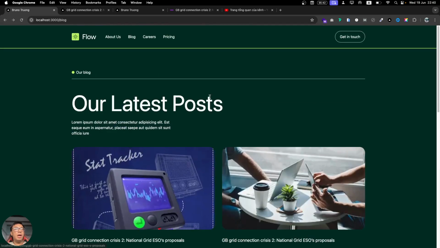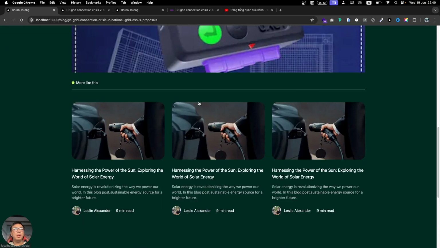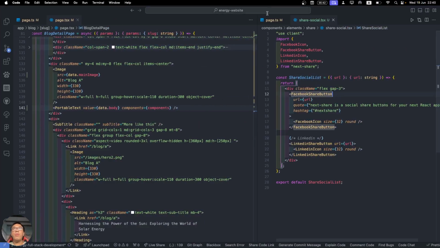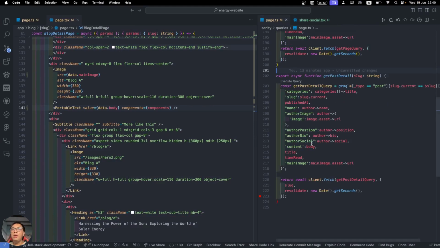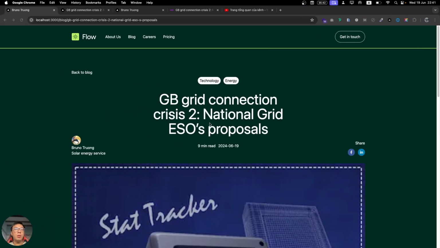Okay, so for this one, do we see anything? Let's check on this. All right, so we don't have anything in here, something is wrong. So let's check on the way we returned. Is it the body? Oh, it's content, it's not the body. So we need to pass the correct one here. It should be data.content into the value. Okay, so it should work.